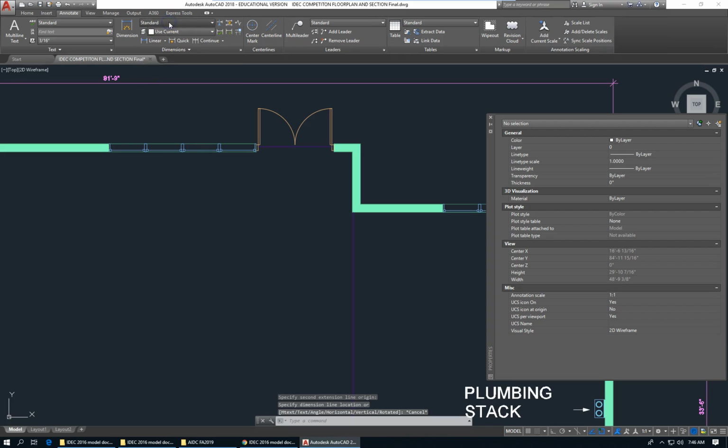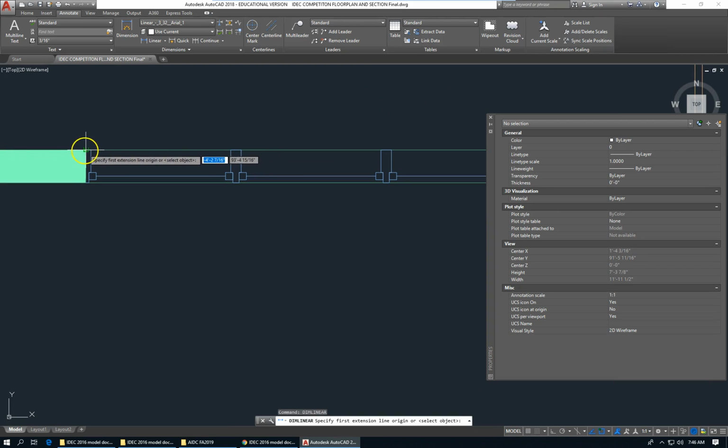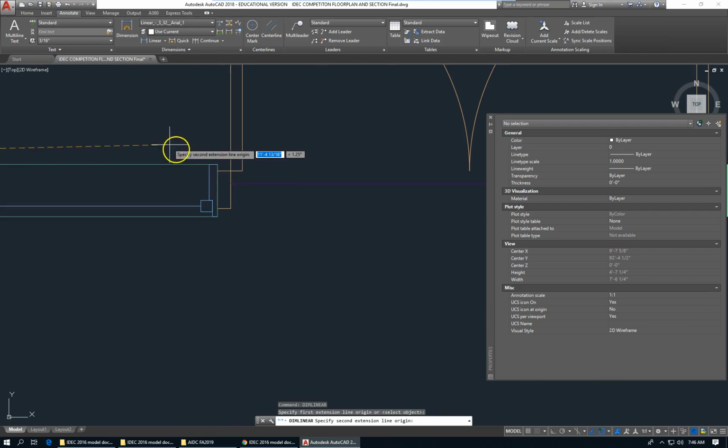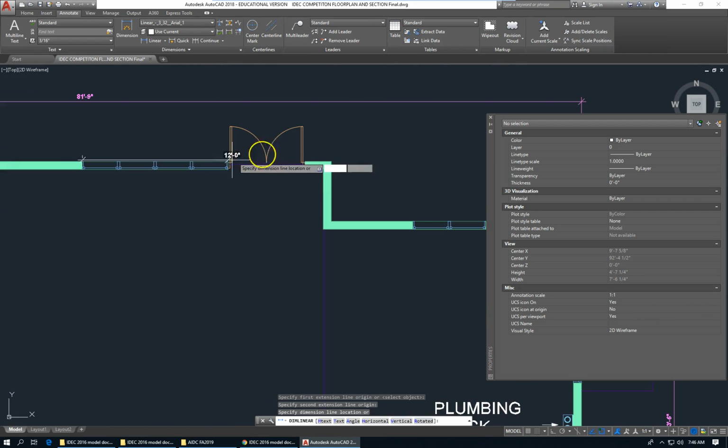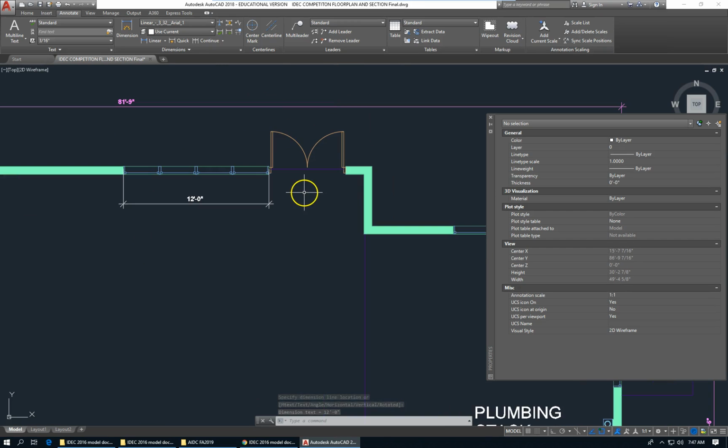Let's change the dimension style to something we can see. Repeat dimension. So the reason I'm doing this, there's 12 feet across those 4 windows.